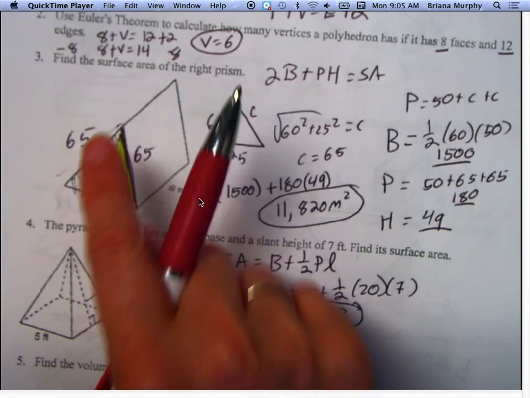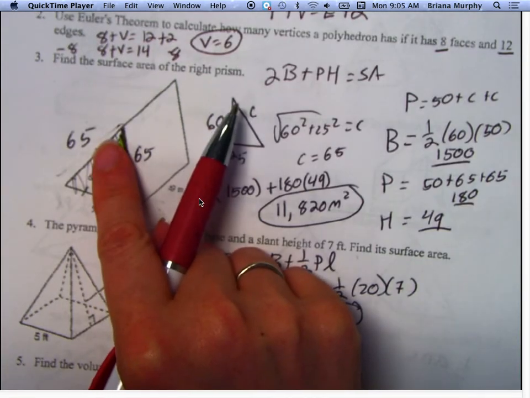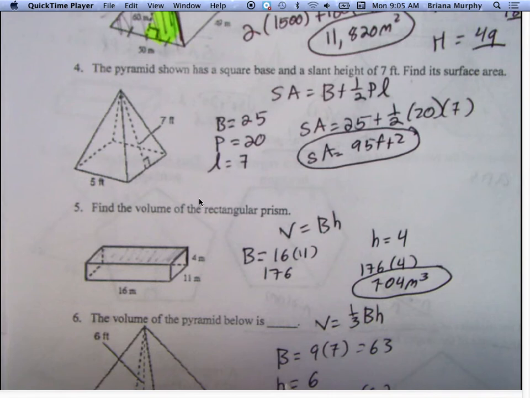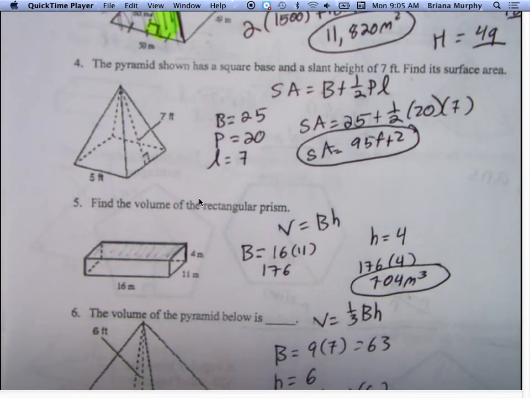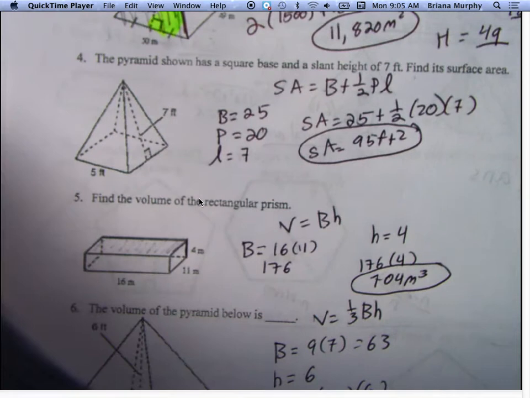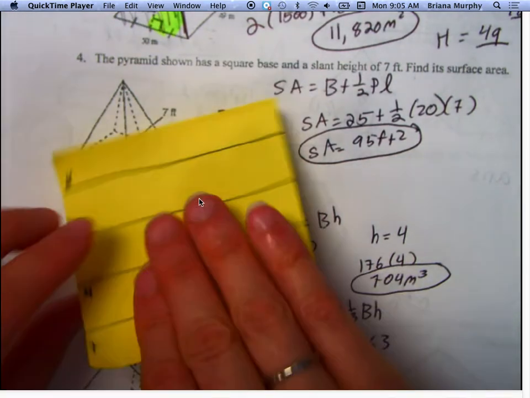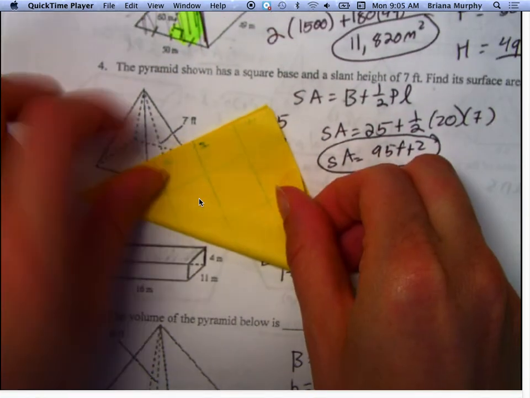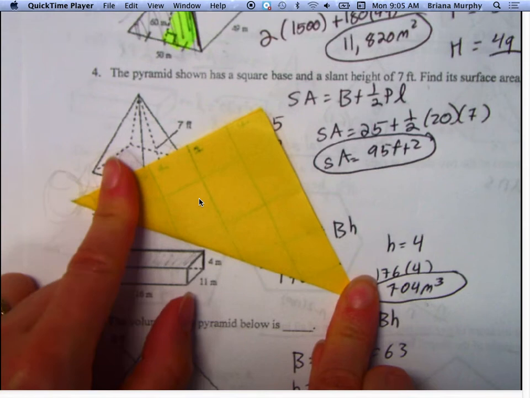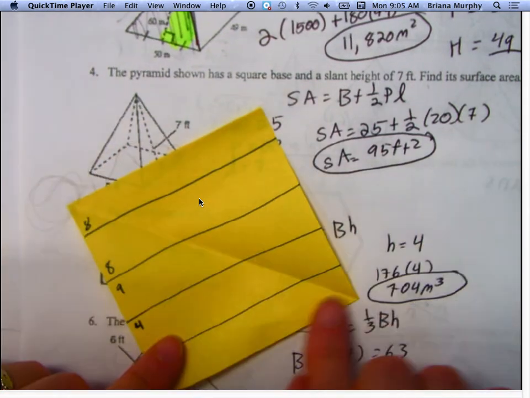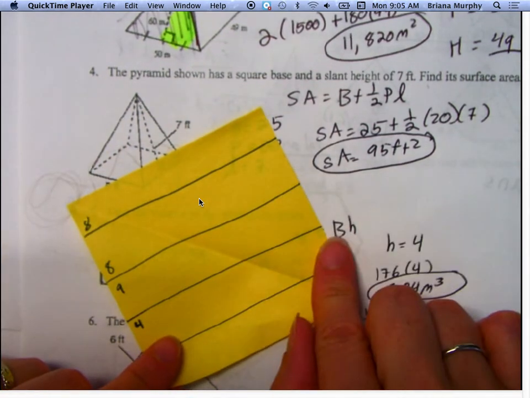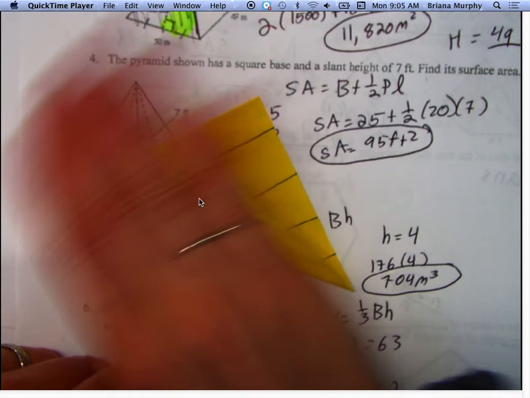For the area of this base, it's a triangle, right? So it's 1/2 base times height. This one's a rectangle. This one's a rectangle. So usually it's length times width. If it's a triangle, remember? If we have a square and we fold it in half, we get a triangle, right? So if you think of it as length times width, for a triangle we have to times it by 1/2 to get half of that.